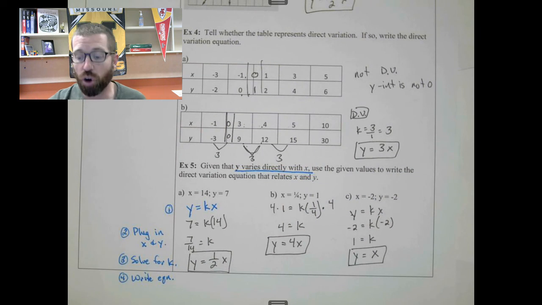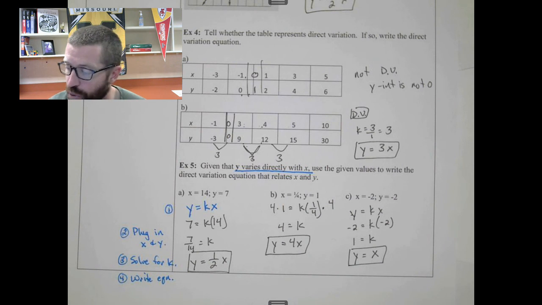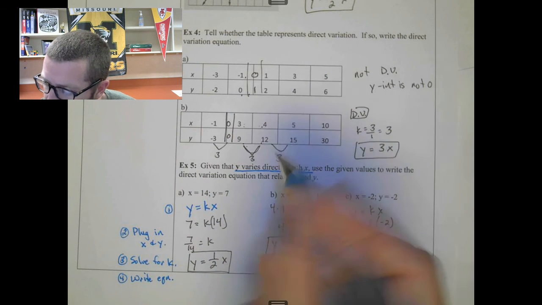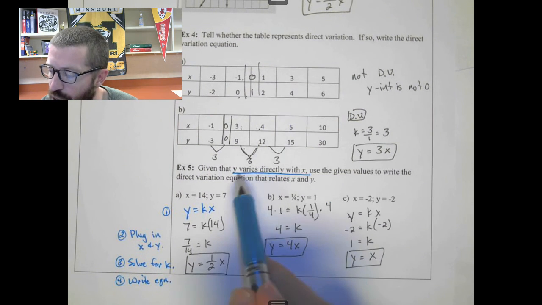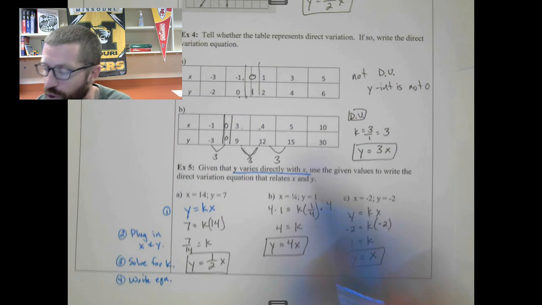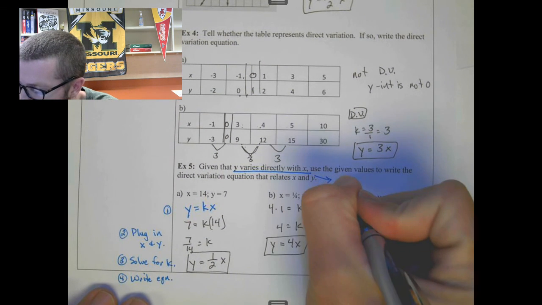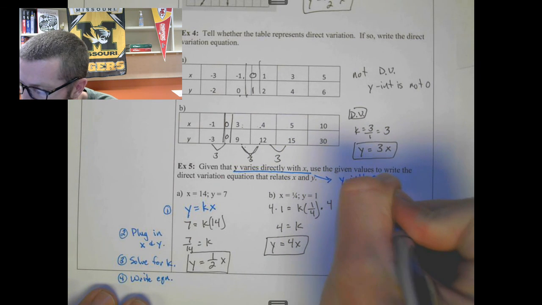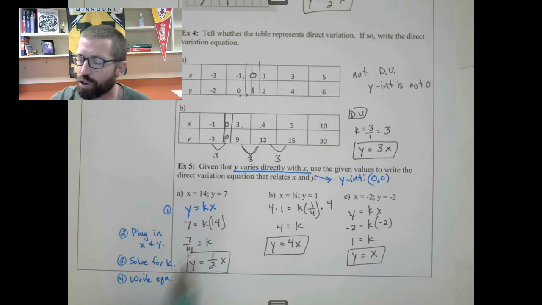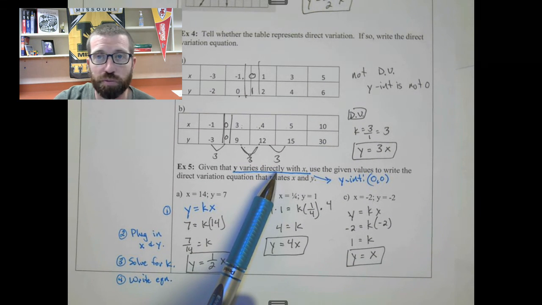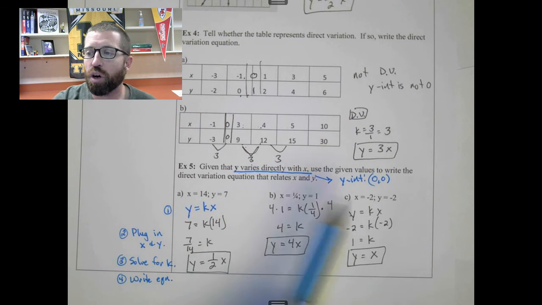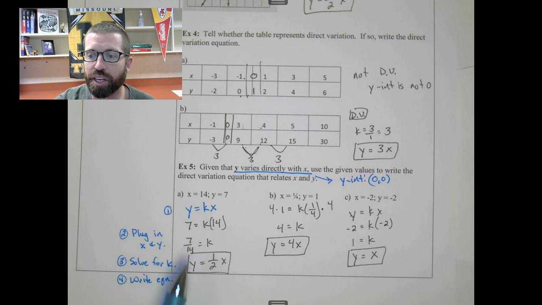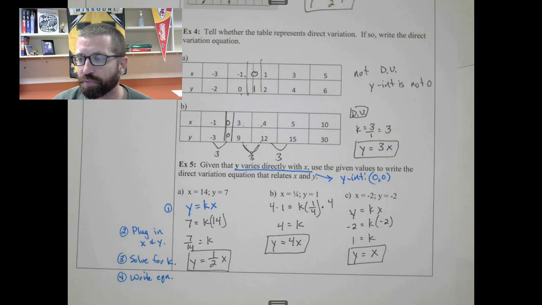Now, once again, this process only works with this one point because you know that y varies directly with x. What that also tells you is that the y-intercept is 0, 0. So really, when you know this idea or concept, then you know a point, and so you already know 2 points on this line. And this is just a shortcut to get to the equation.